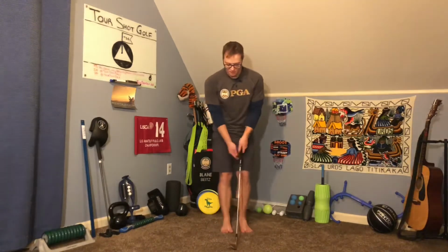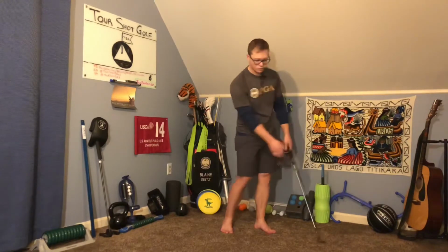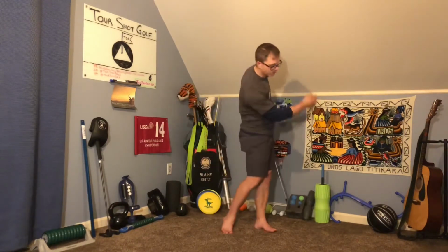We want to start feet together, toward the target, back and step, turn through. Really getting that sequence, that time, the rhythm, and the flow. And that way, the step and swing will help your game.